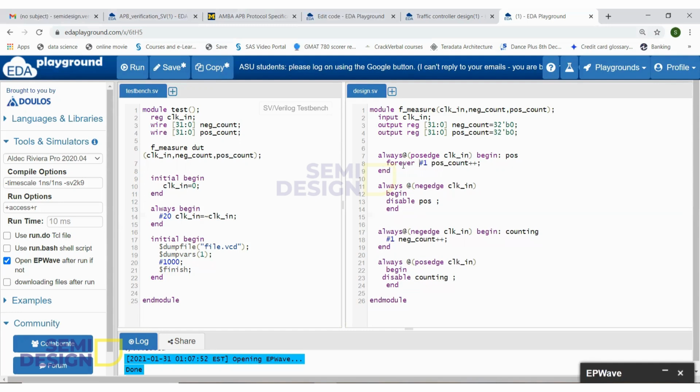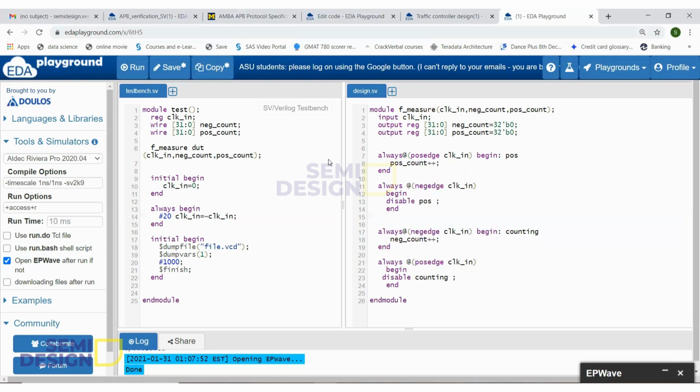Ma'am, that hashtag one, I thought it would be a counting delay. No, no, the least resolution would be of hashtag one, that's why nanosecond. So you have written it inside forever? Yes, ma'am, because it has to repeat.